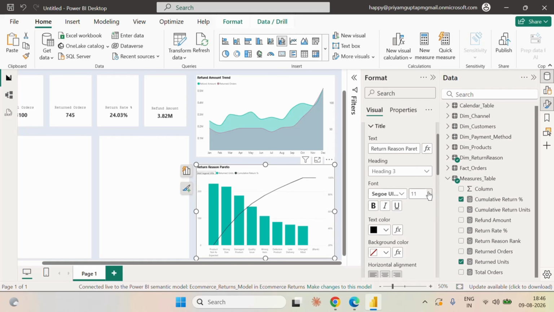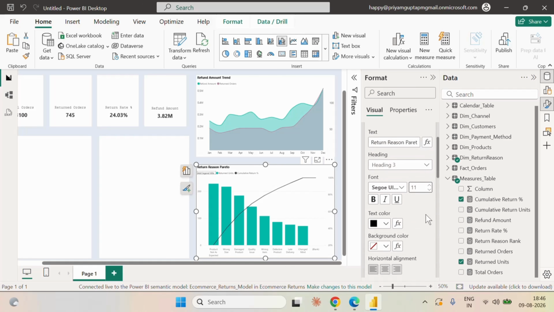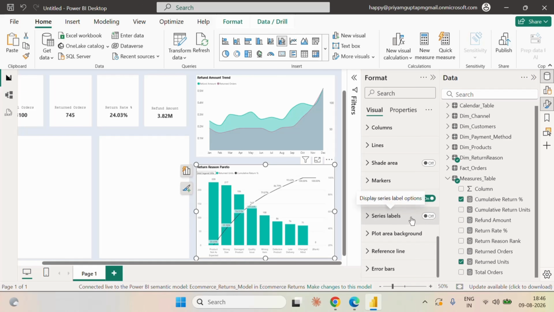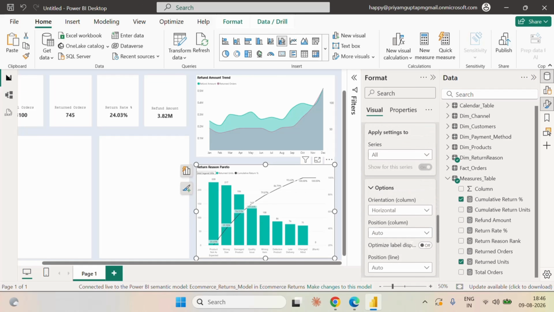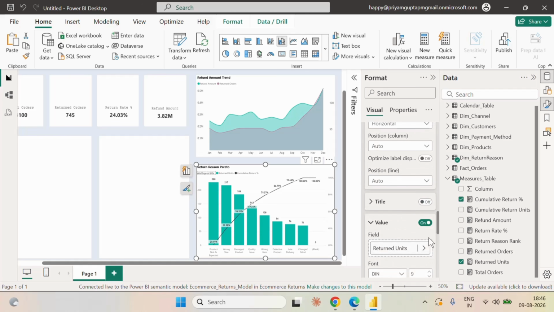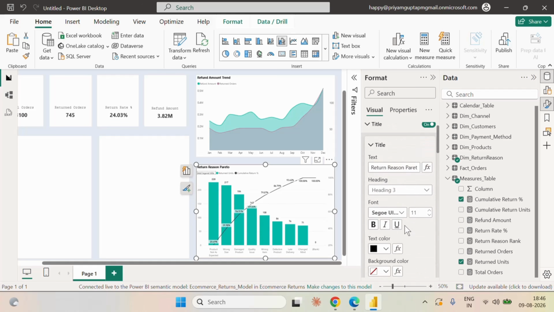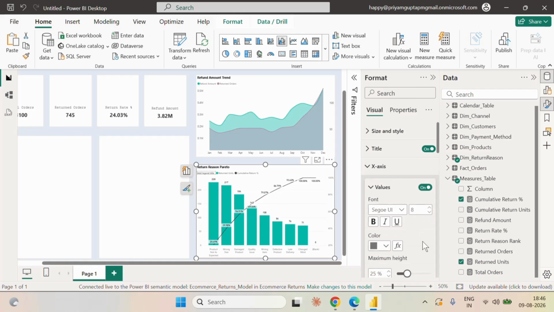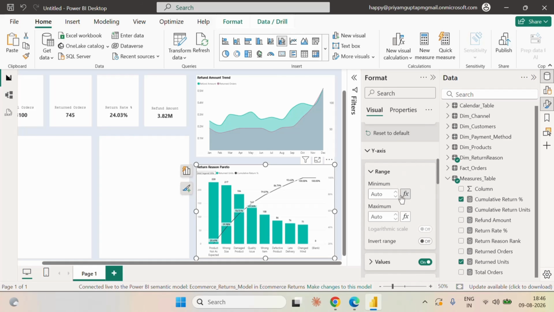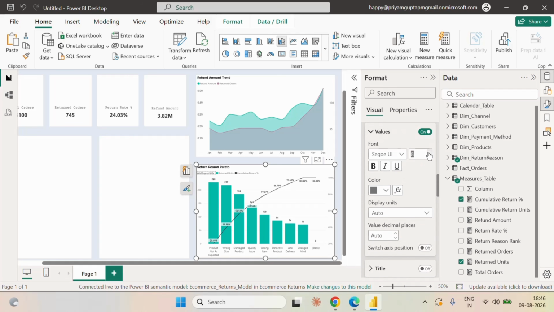Okay, and it will be 11. Let me turn on the data labels. So the data labels, let me take the value as black only. X-axis we are going to take it as 9, and the color will be dark. Y-axis also values will be 9 and color will be dark.